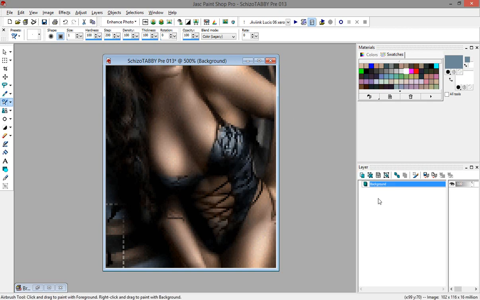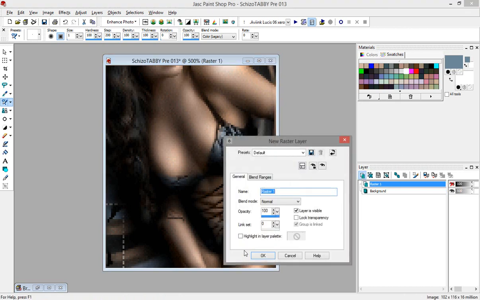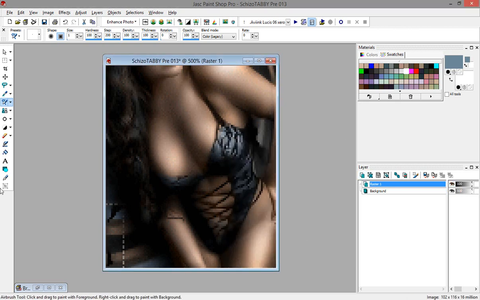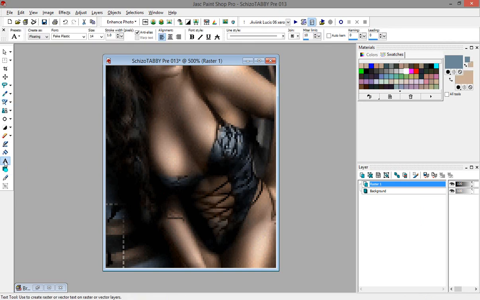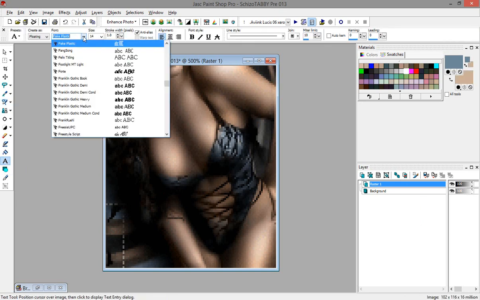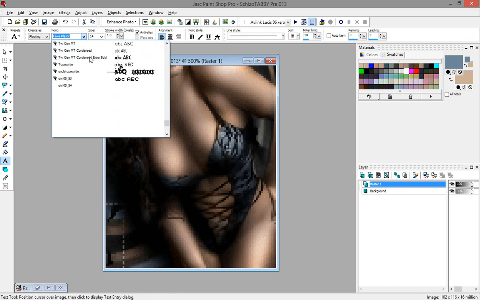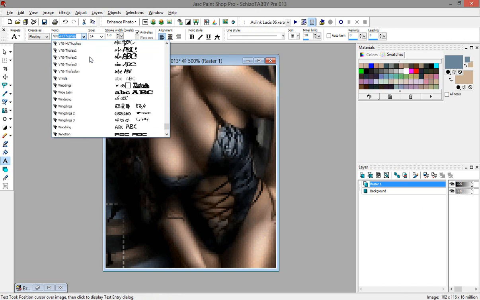Once you finish painting, add a new layer for the font. I basically add a layer for everything I do, just in case I erase later on. First thing I'm going to do is go into font. We're going to tag with something that you could use as a big font, because I usually use it on big fonts. It looks good on big fonts.